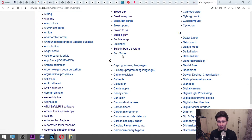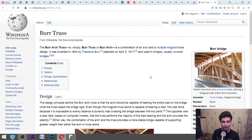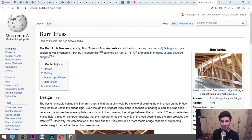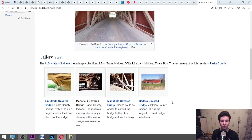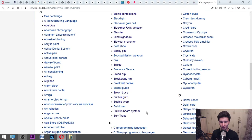It is see also, and features, a classic BBS, a computer, one or more modems, BBS software package, SysOp, system operator, good. And Burr Truss, or simply Burr Arch, is a combination of arch and a multiple king post truss design. It was invented in 1804 by Theodore Burr. And the specific structure of the arch. You have a lot of people who are creating bridges in America. You remember, we were reading about one bridge that we were looking and reading about.